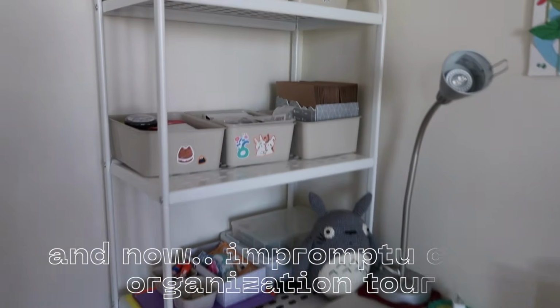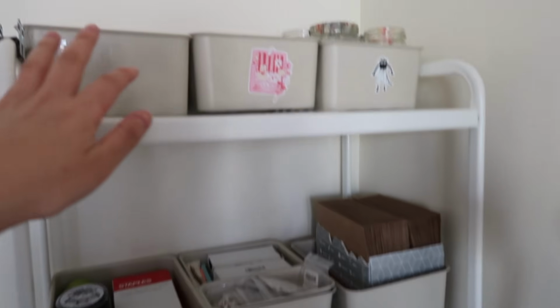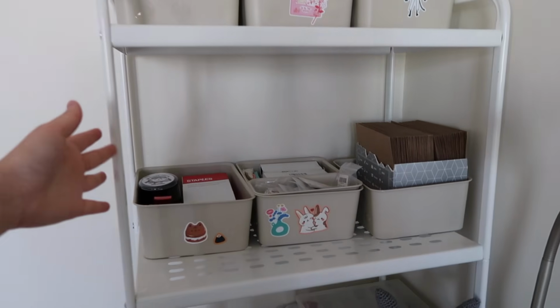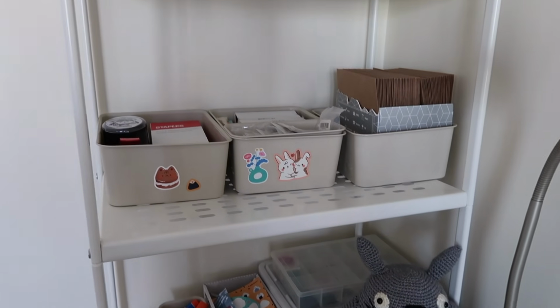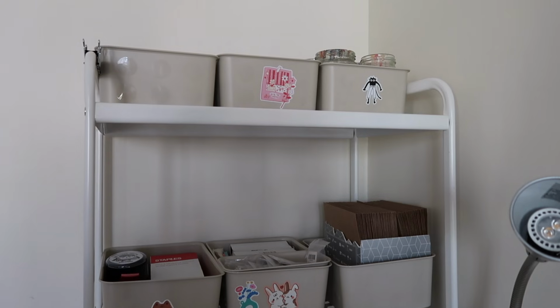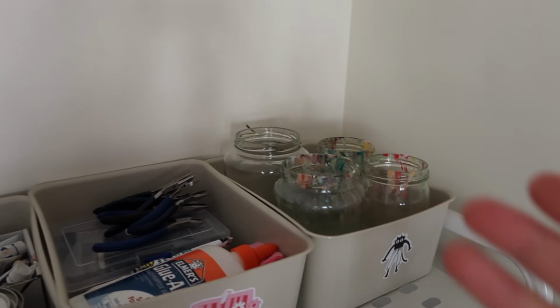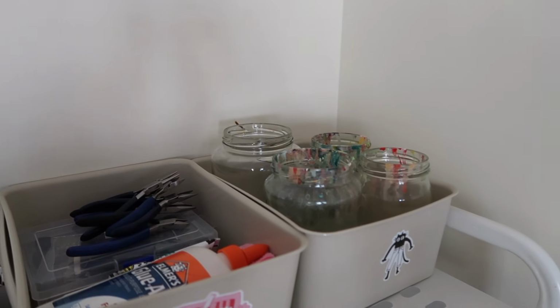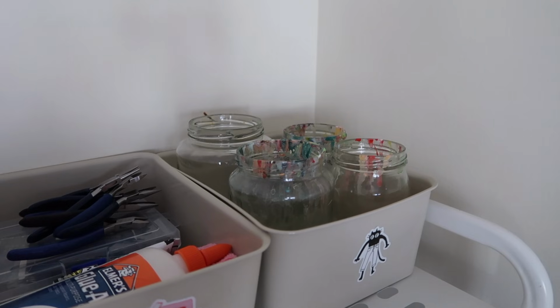But I just spent the last hour or so, maybe 30 minutes, trying to organize all my craft supplies, and I don't love it. The more I look at it, I'm like, why does it look so cluttered? If you look at the top, I just have jars for painting. I don't know why I have so many jars. I kind of want to get rid of some, but I don't know what to do with them.